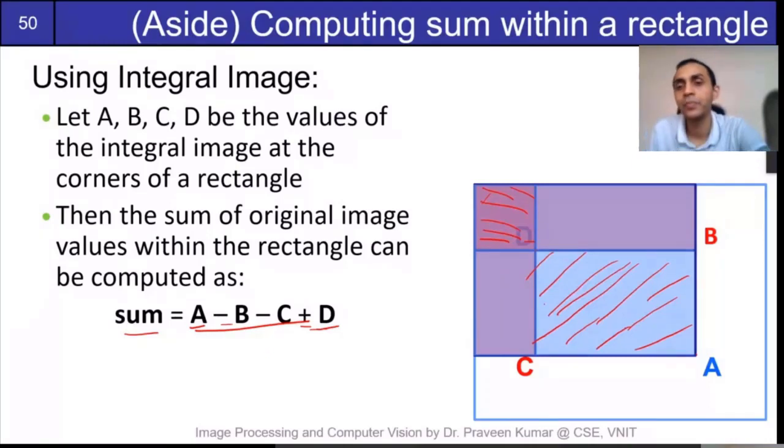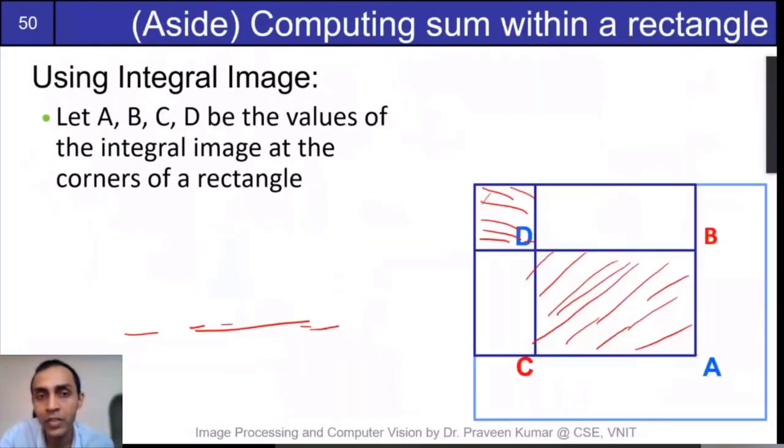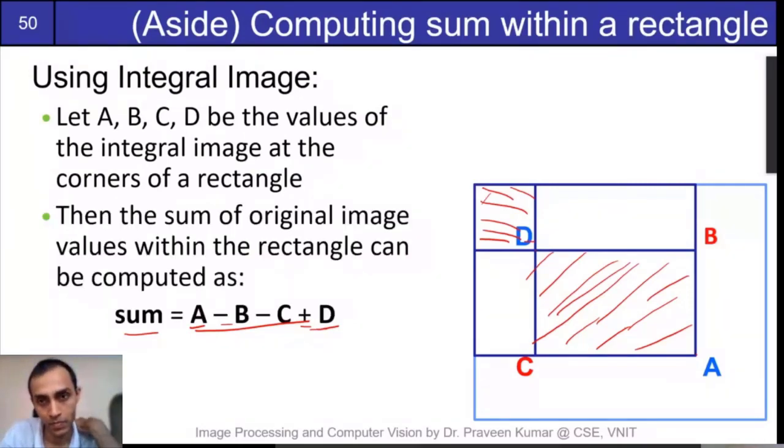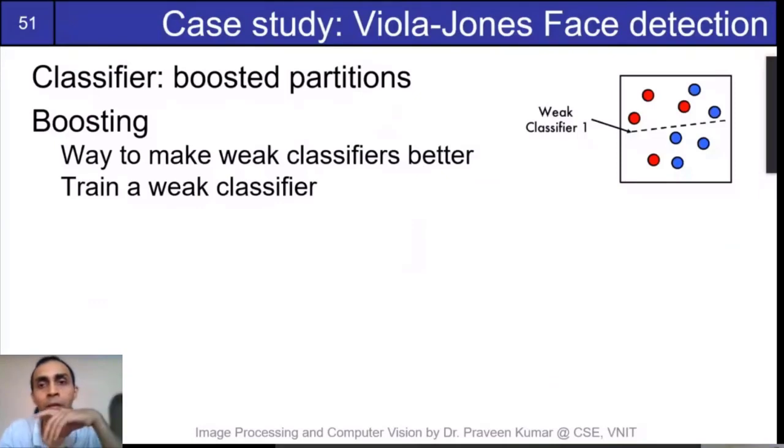Once we do this, we are left only with the sum of the pixels in these locations. So using this integral image, you can now calculate these Haar filter responses very easily, because what we are trying to calculate is the sum of pixels in black and white portions, which are rectangular portions, and it's very easy to do these calculations in real time. Okay, so that was about feature computation.